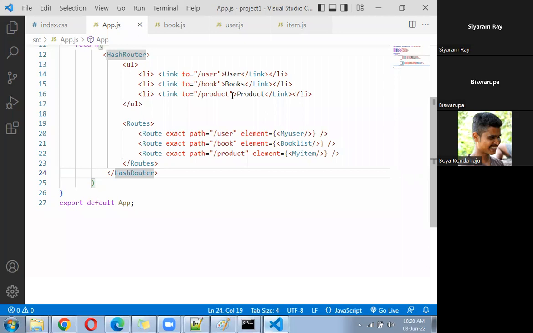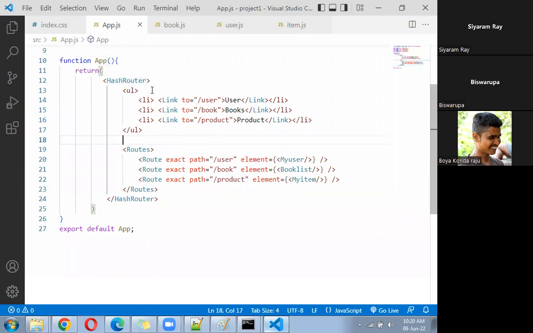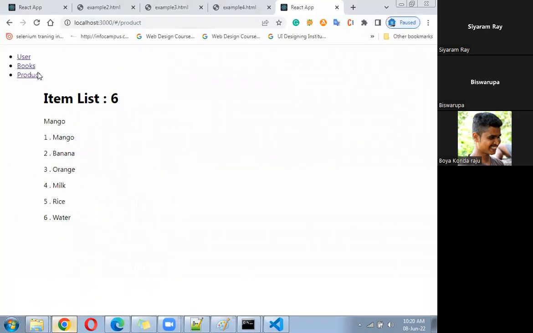Okay, hope it's written. Save the file. Let's look into the browser. Click on the link and check that whichever link you click, only that page loads, or a different page is getting loaded.